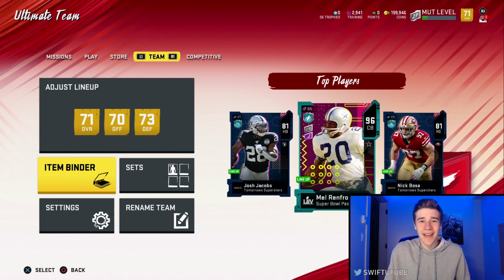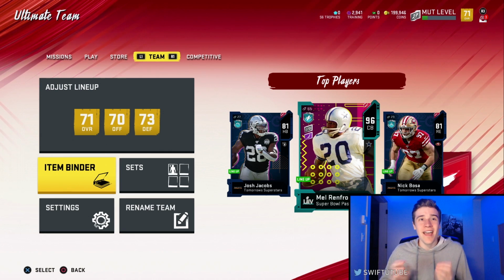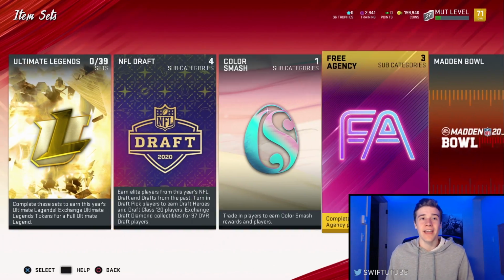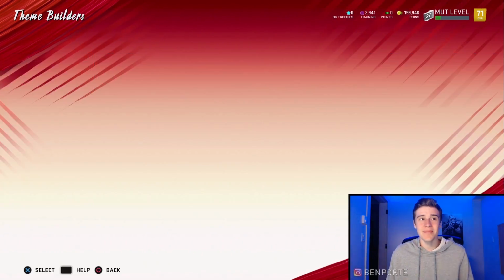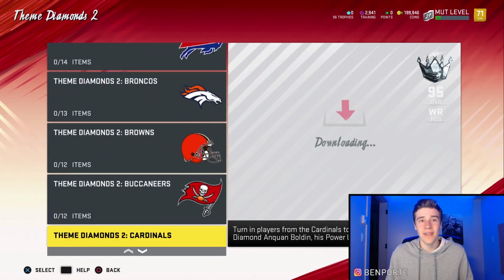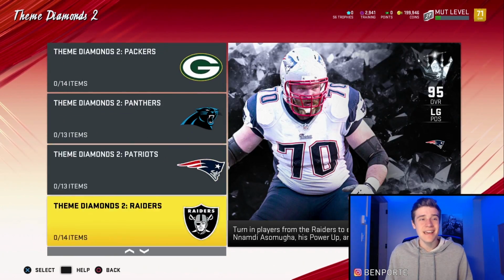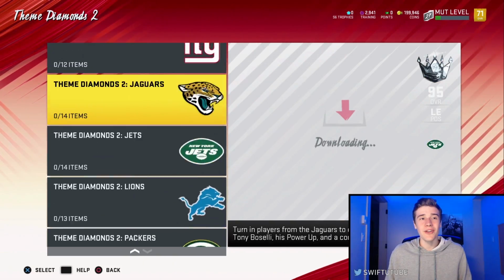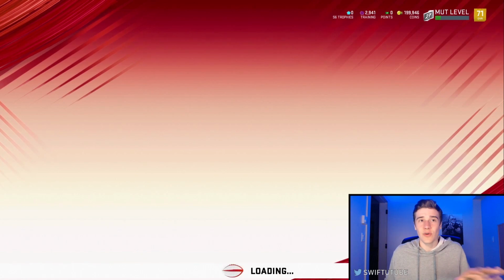Okay guys, so right now I am on my second account, and I'm going to explain how this whole method works. Basically, you're going to have to get all of these Theme Diamond 2 sets done in order to get the completion tokens for each of them, and then you end up getting the Night Train lane at the very end. Now we're going to try and get these sets done in the cheapest way possible. So to start this method off, I'm going to buy a 97 or two 97s.